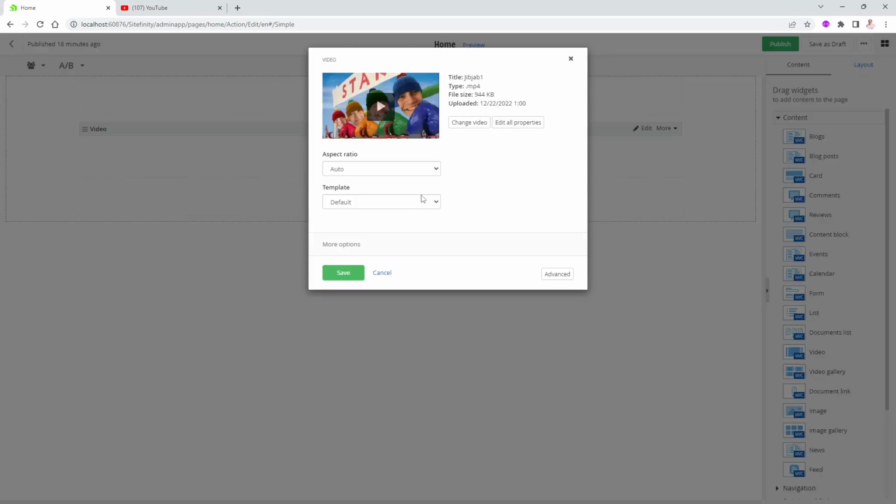We'll say done selecting. You get to choose the aspect ratio. Automatically it will use whatever the format was for that MP4 file, but you can make it auto, or you can force it to be 4:3 or 16:9. I'm going to leave it auto as is. In the resource package folder, you will notice there are MVC views, a folder for video, and a default CSHTML there. You are more than welcome to create your own. Maybe you'd like to display it differently, with round corners, with text right at the bottom of the video itself. You can do all that inside your template if you want. This is the one built in, and we'll say save.